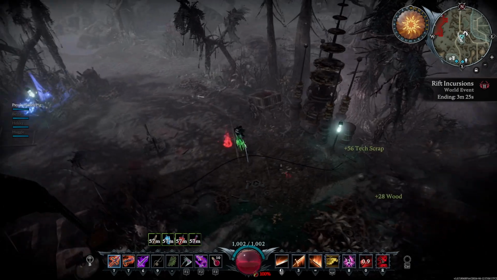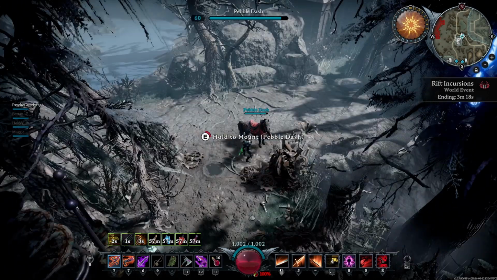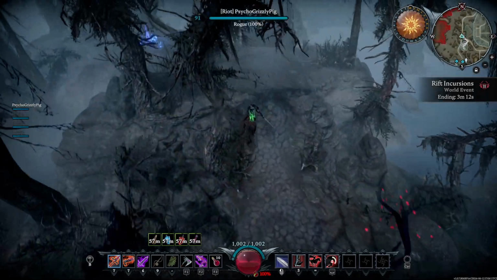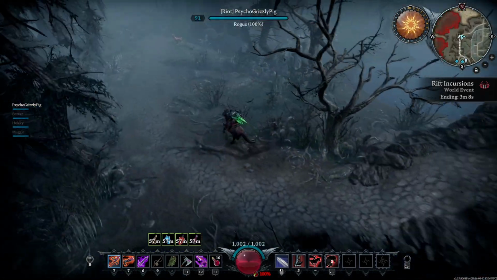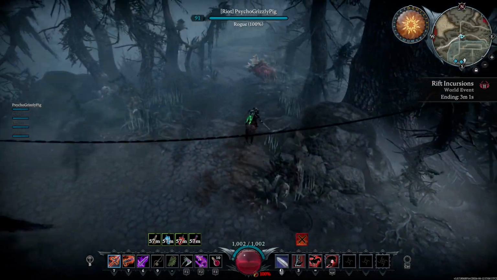And that's it pretty much for this spot, I believe. Sometimes you can miss things because it's quite dark here and everything is very much the same kind of colour, so just keep your eyes peeled, because you never know, you might miss a tech scrap node if you're not looking properly. And then we're going to head round here.